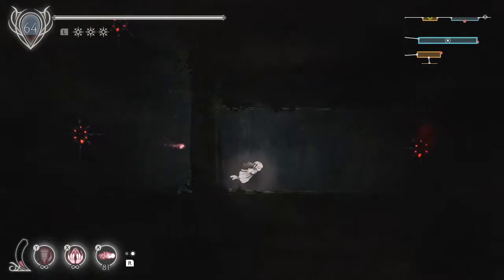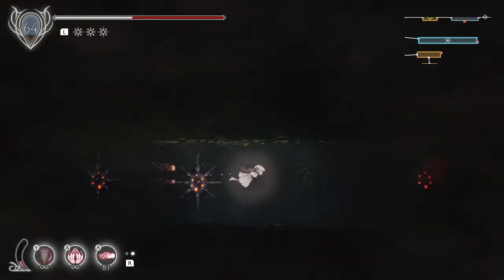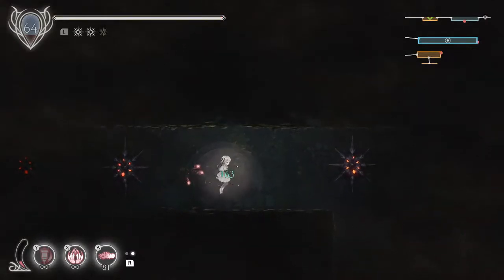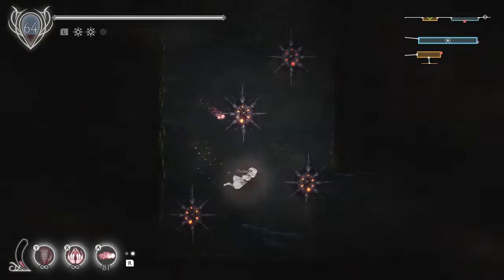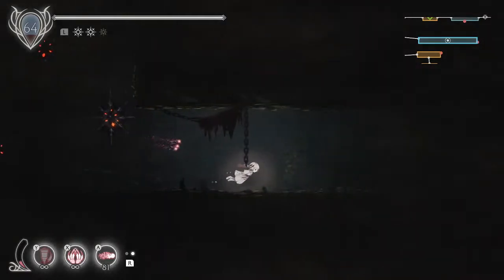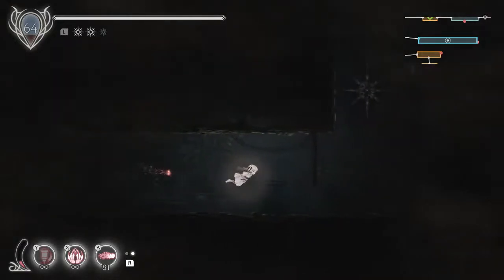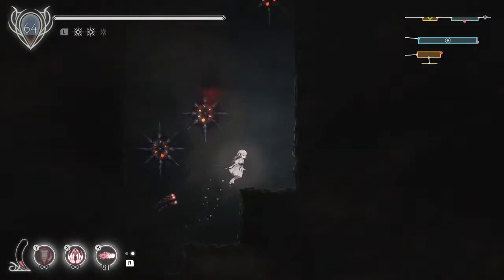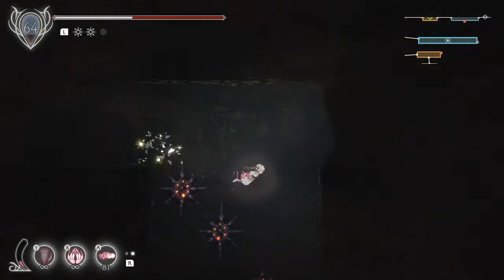So we now have a path to get through, and that deals so much damage. Any mistake here is incredibly costly. So fortunately we're able to get through, and whoa, those move with the dash. I'm really excited about that. Secret.